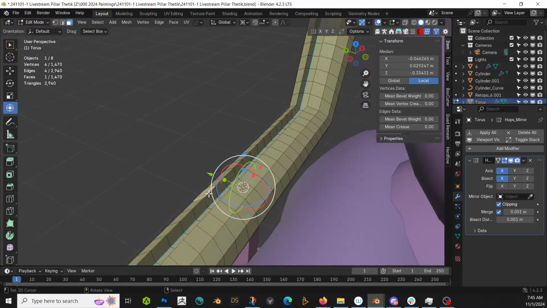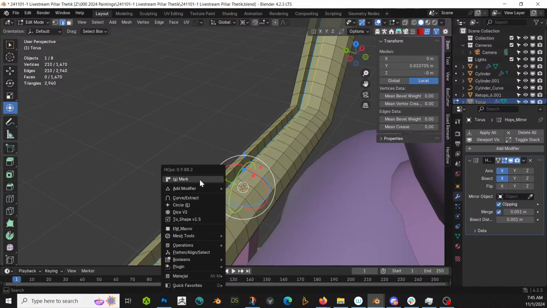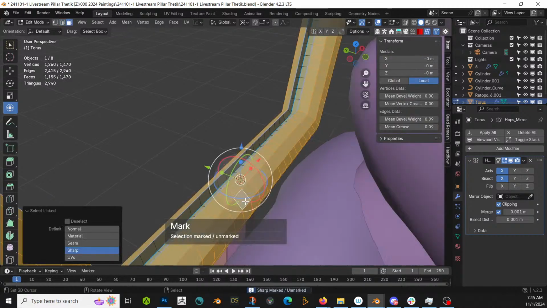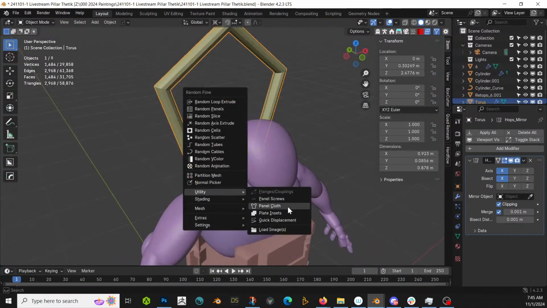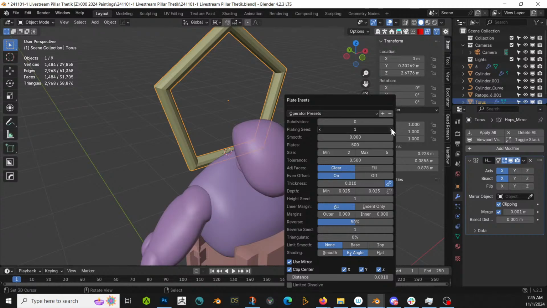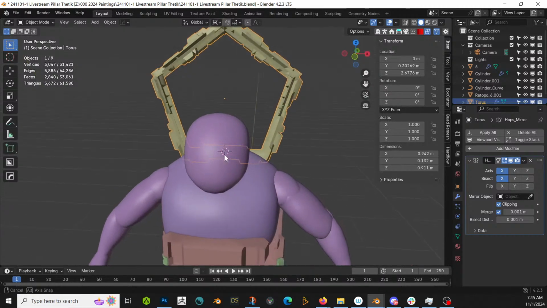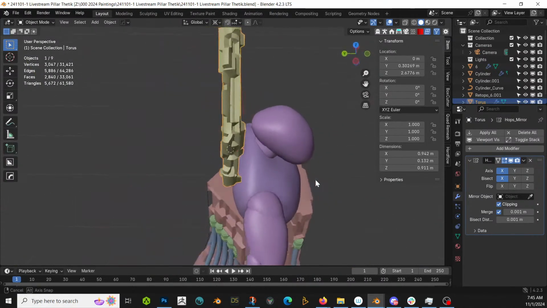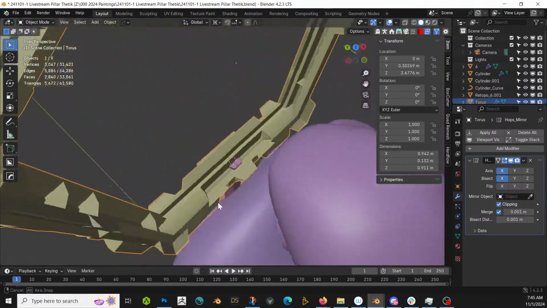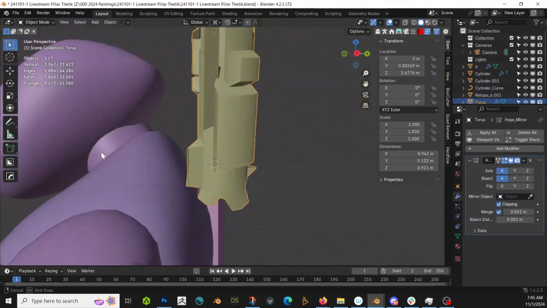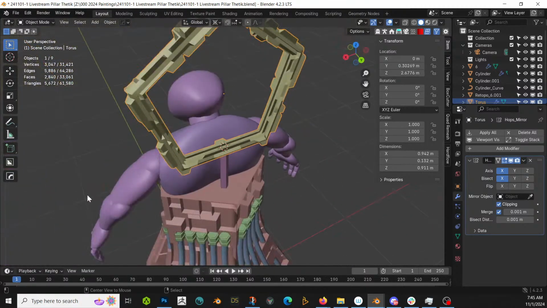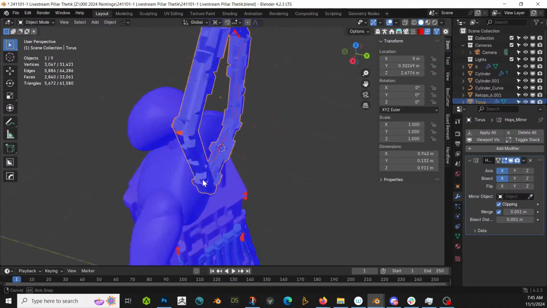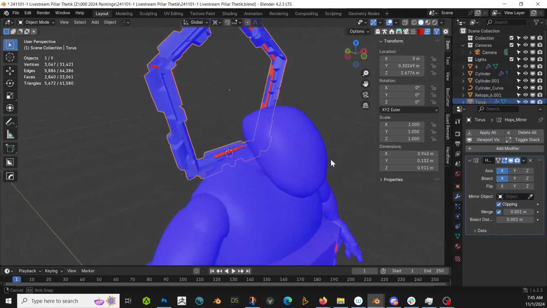Actually, let's sharpen those two. Yeah, just the outside parts. Shift Q, utility, plate and sets. Looks pretty cool. I think we're probably creating some bad geometry, but I don't think it's gonna matter. Let's just look. Yeah, a little bit, but yeah, it's all right.